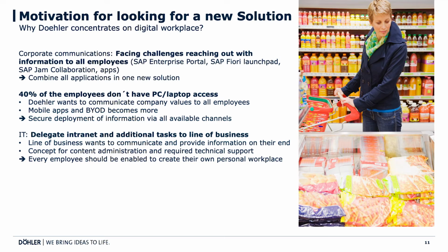Still, I think it's very important to secure the deployment of information based on different levels of that information, because definitely we also have some very proprietary information which we want to keep. For example, for us, it's very important to keep recipes, specifications, and also our supplies. And that combination, I think it's very important for us to keep at our side.